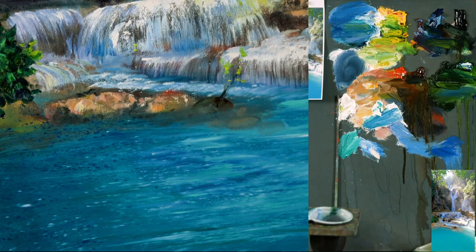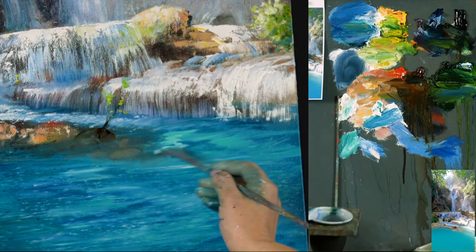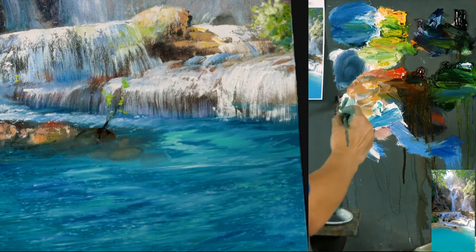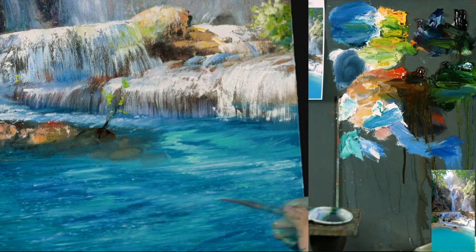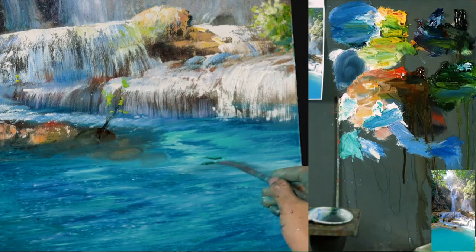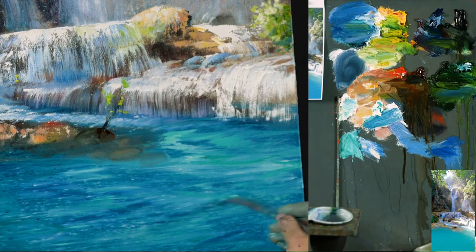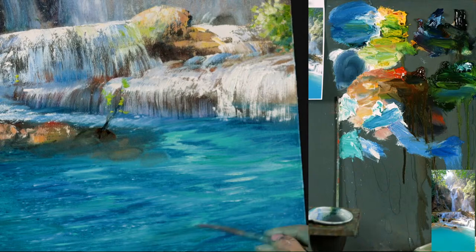It turns out a very sunny picture. The water is very bright. Through the green of sea and white, I will add the finishing touches on the water. On this, we have finished our painting.